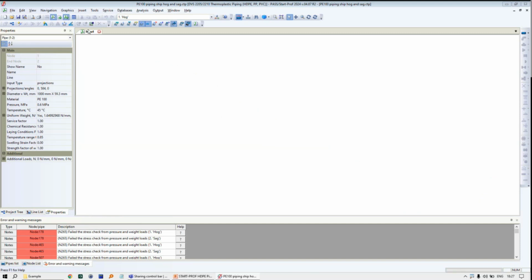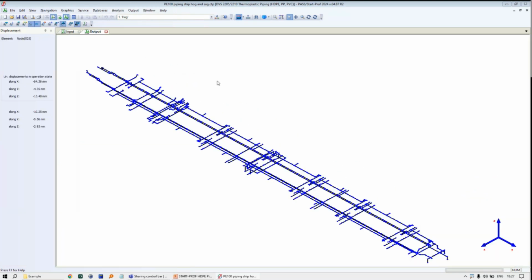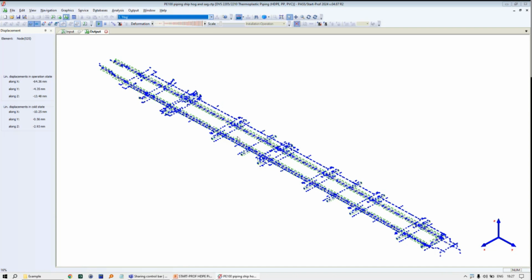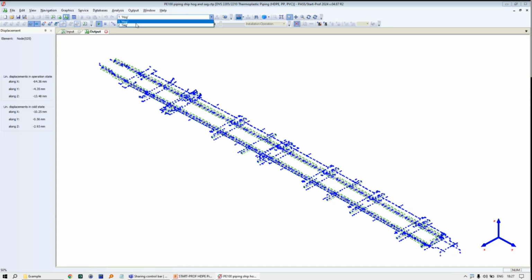Okay, so let me show you the deformed shape. We have only two operating modes, hog and sag. So you see the deformations from hog and sag.